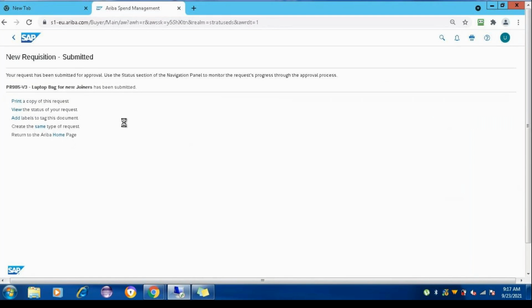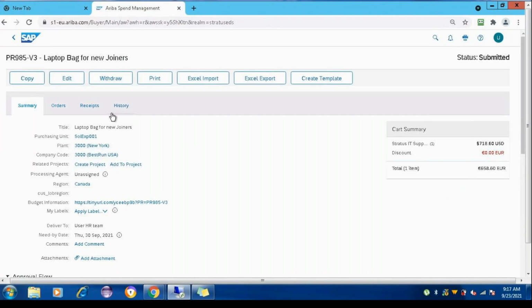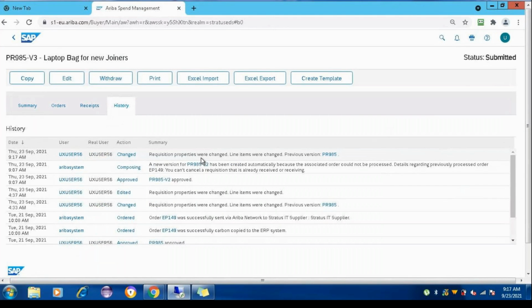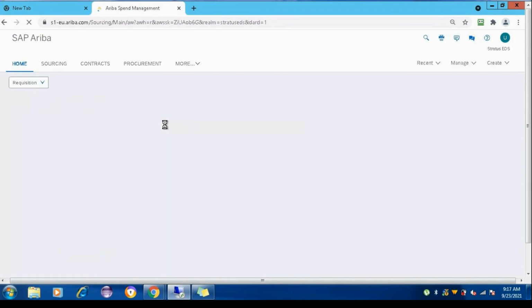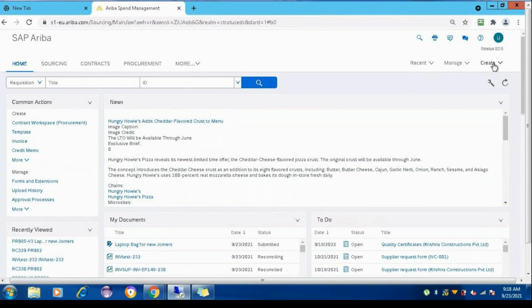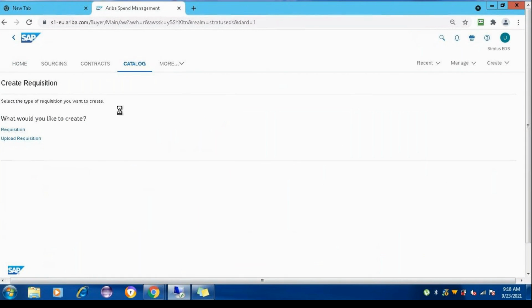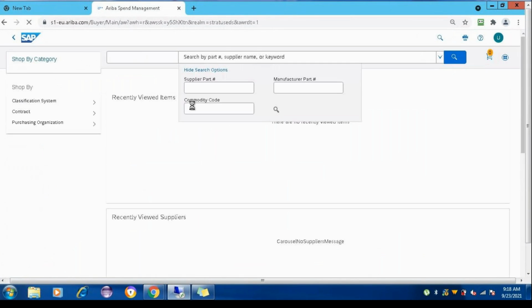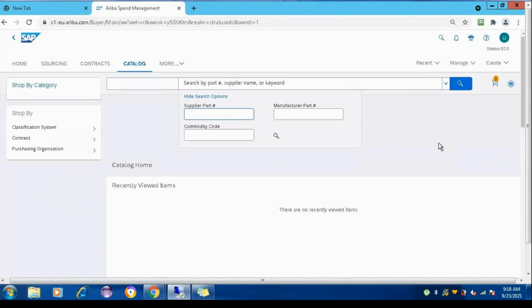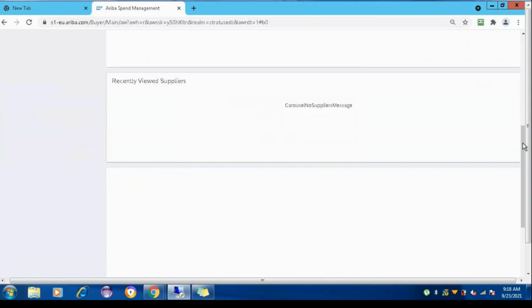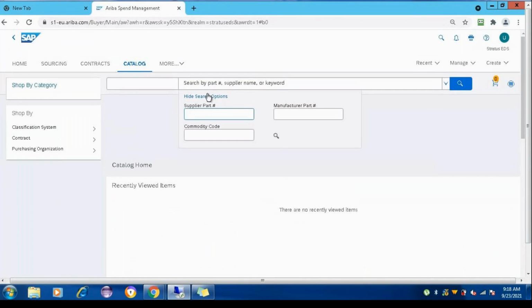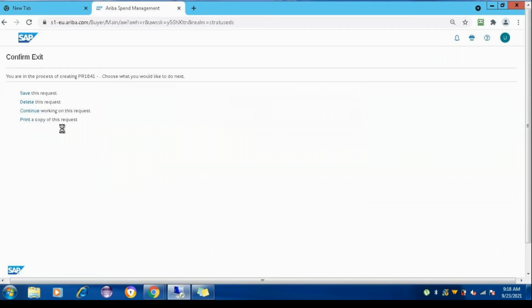View the requisition. Okay, this is submitted. Let's see what is happening in this one. Create requisition. Maybe someone has changed something, so that's why it's coming this way. A lot of people are testing, and that's the reason I said we generally request everyone to please not delete or change things in that manner, otherwise it creates a lot of issues.